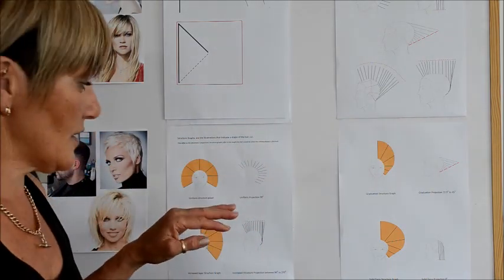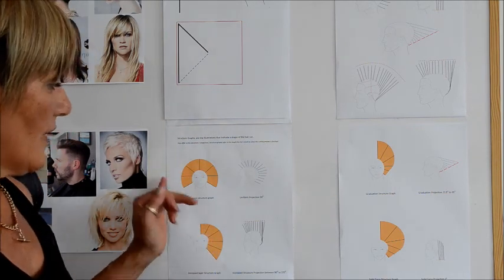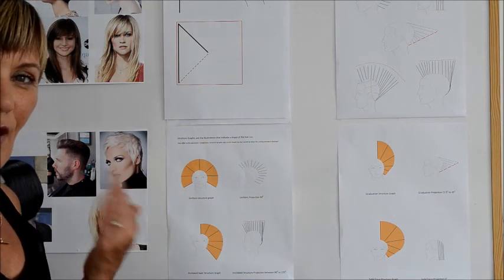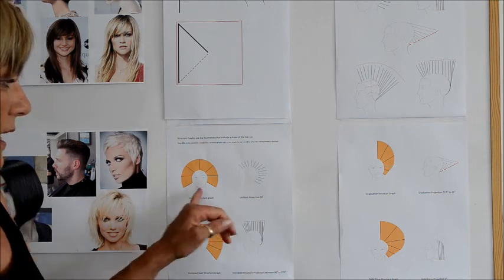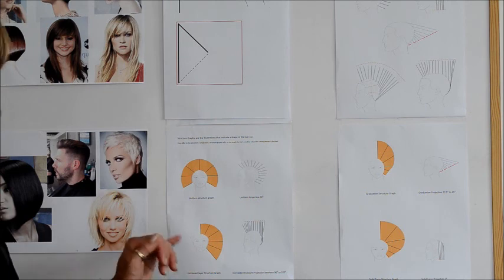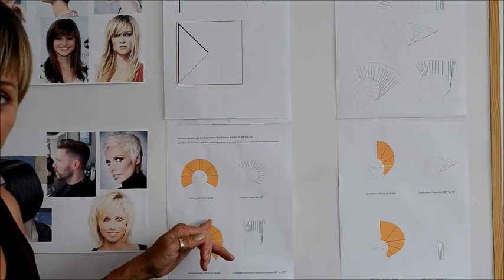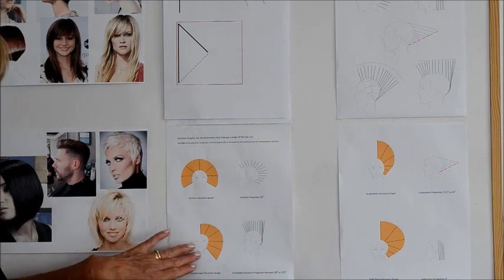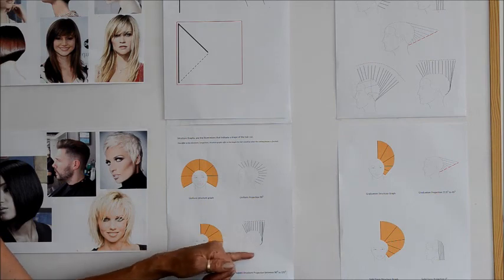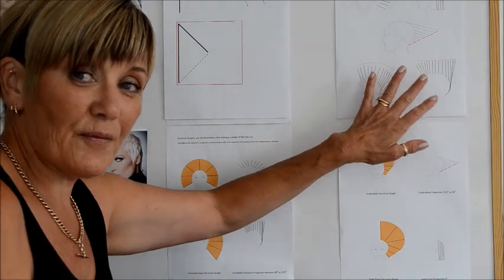So just looking at these structure graphs, we have our structure graph which is the same over the head, which is our uniform layer. That is very similar to the projection. In terms of the increased layer, you can see that the hair on the top of the head is shorter, while the hair at the nape is longer. To create that shape, we're either going to lift the hair vertical to the top of the head, or we're going to lift it out off the back of the head.